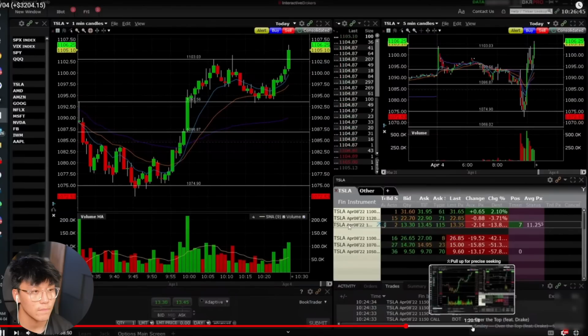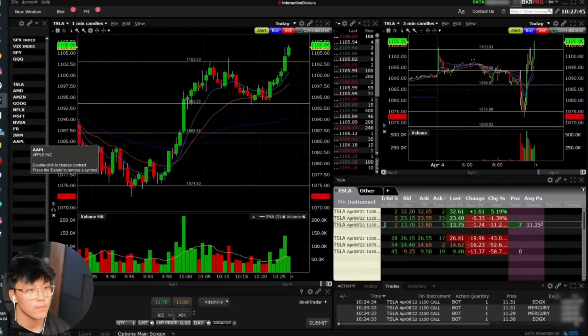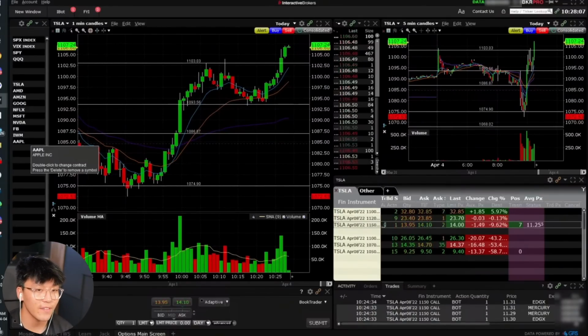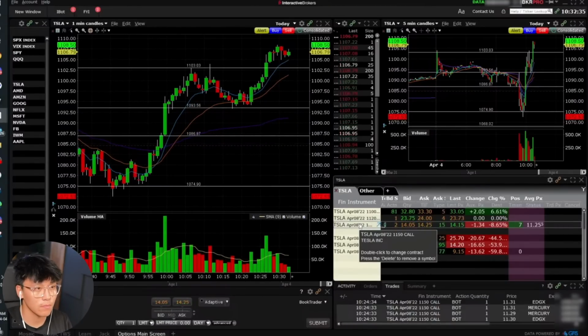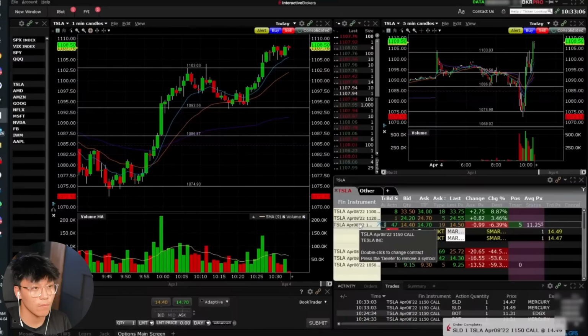I am bullish. Oh my gosh, I'm bullish. So you can see we just broke above high of day. We're having nice continuation so far off of that opening candle range on that 5 minute that I always talk about. I'm not selling. This is so bullish. Target's 14. Oh my gosh. I wanna run it high. Let's see the tape speed up. Let's see this volume pick up. I love this. I love this. Let's see it close strong. 5 seconds. 2 contracts right there, just in case, but I think it's gone.